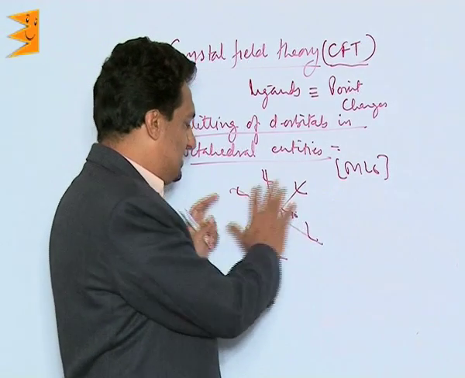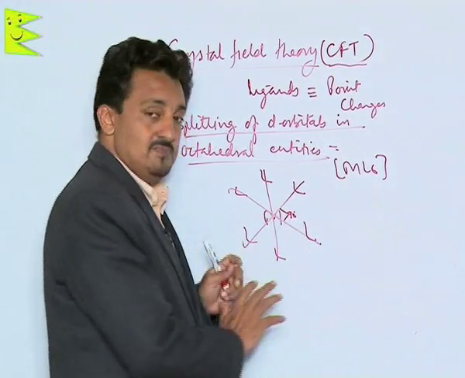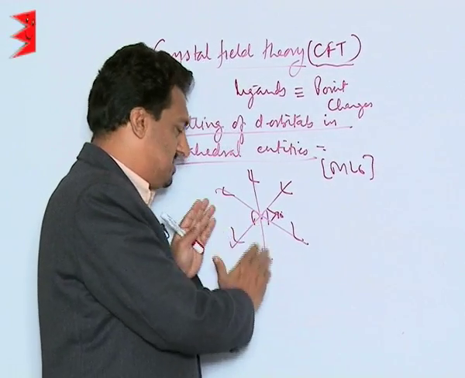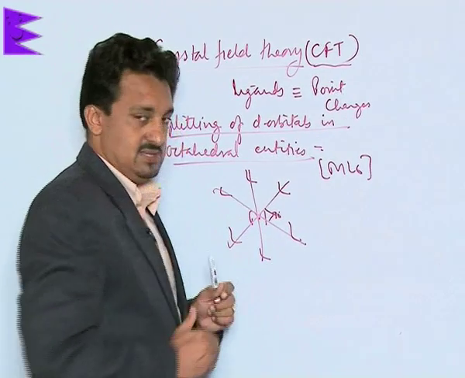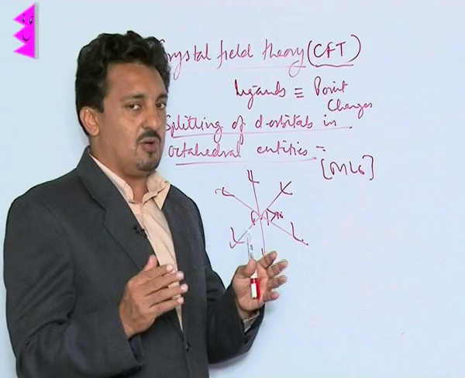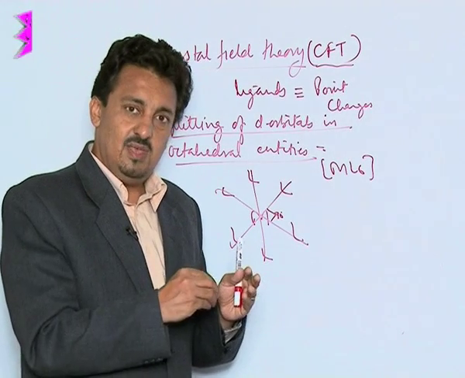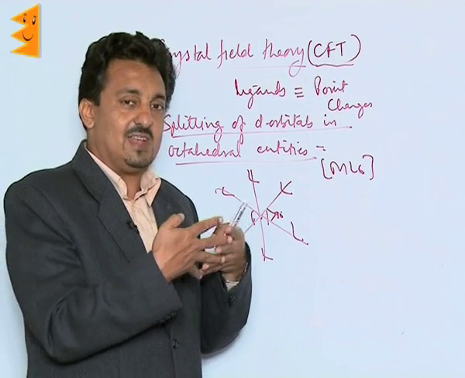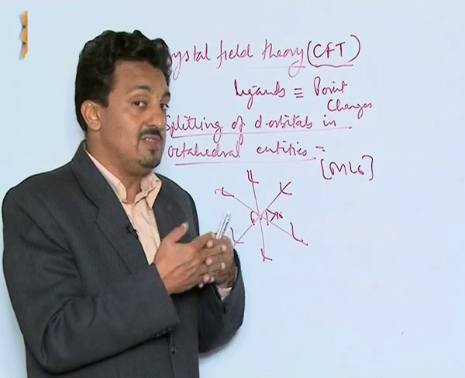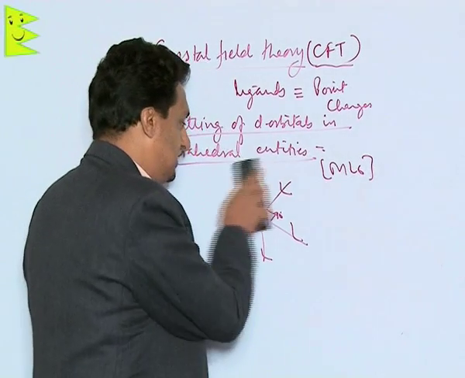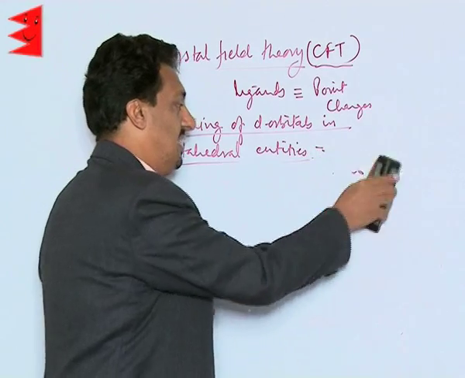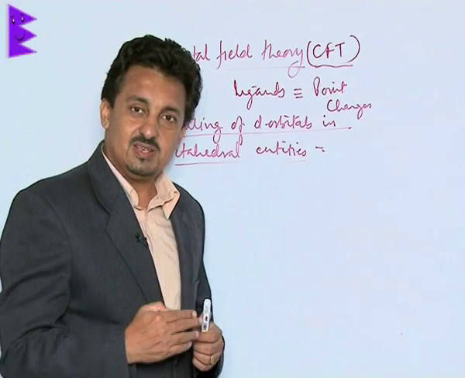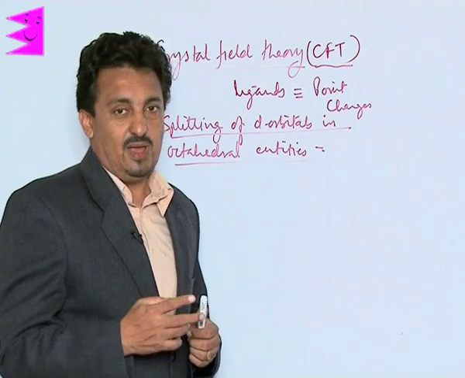The 6 ligands can be arranged around the metal ion like this. They all are present at 90 degrees to each other. As seen from this diagram, it is very clear that they all are present along the axis. During the formation of any coordination entity, the ligands approach the metal ion always along the axis. So they have direct head-on collisions with those orbitals which are lying along the axis. That is why their energy gets increased and the energy of the other orbitals, which are lying in between the axis, gets lowered. And this is how the splitting of the d orbitals takes place.